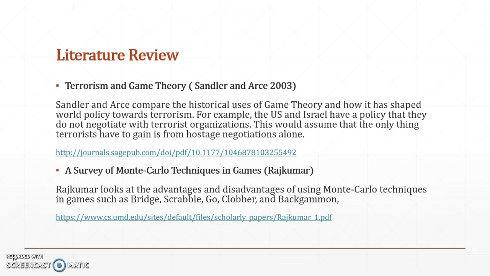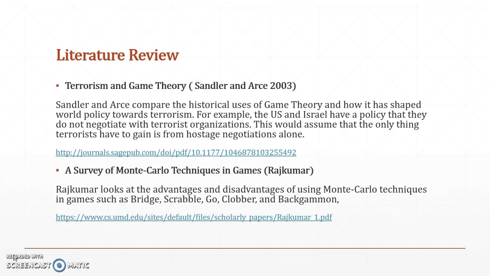So in this sense, it is a stance, and what we could do is, the Terrorism and Game Theory paper basically said that now we can look at terrorism through the eyes of game theory to make a better decision on what we want to do in any given instance, specifically for the U.S. when it comes to terrorism.